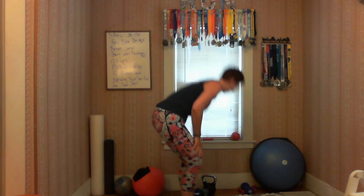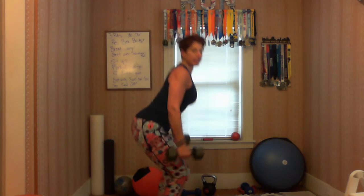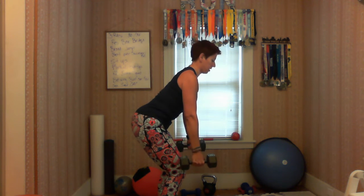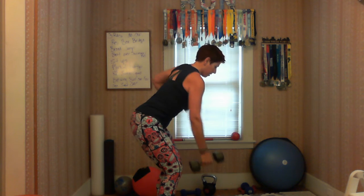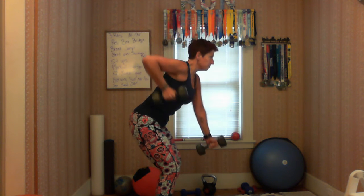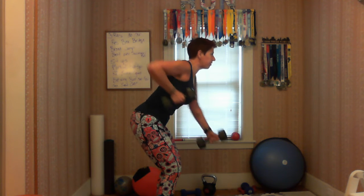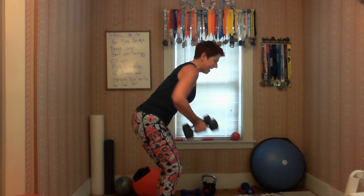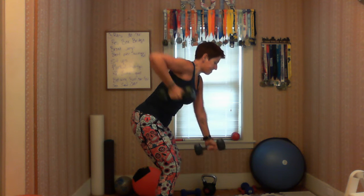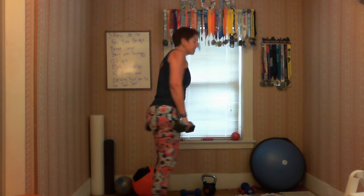About 10 seconds to go. 5. Nice and strong. Chest up. And seesaw. So nice and strong through the center. There shouldn't be any torso twisting going on. That's kind of one of the challenges here with the batwing row, is to not twist at the torso. 2, 1.